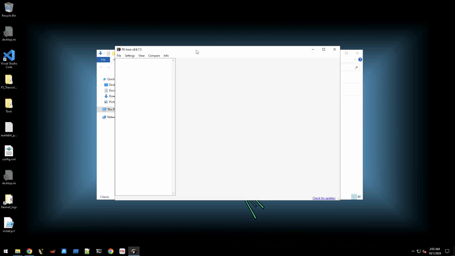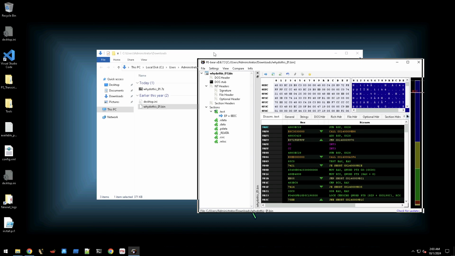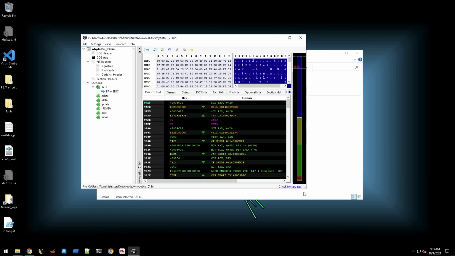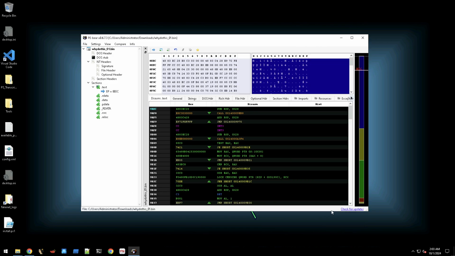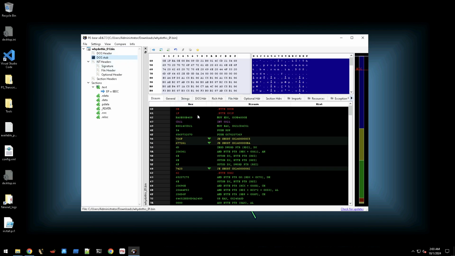All we need to do now is drag and drop, which is as easy as that. This tool is another great tool to examine file headers, strings, etc. As you click on these, you can see it shows you that area within the executable itself, and it also shows you down here the disassembly behind that code.